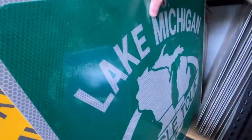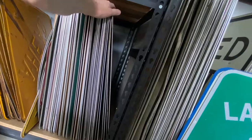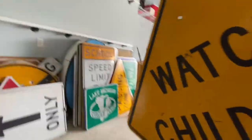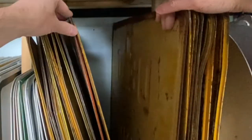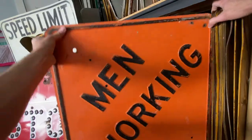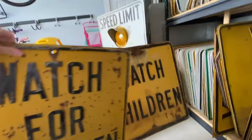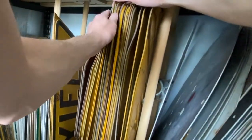I'm going to pull this one out just because it could be a nice highway to take, windows down in the summer. Here's another camping sign — I like the blue one though. I'm going to grab this one. These are all heavy embossed signs, so I've got to make sure I'm holding these up really well as I'm going through. Summer here in Indiana, always construction going on. That's a cool embossed men working sign. There's another cool watch children sign — watch for children. I'll pull out both.